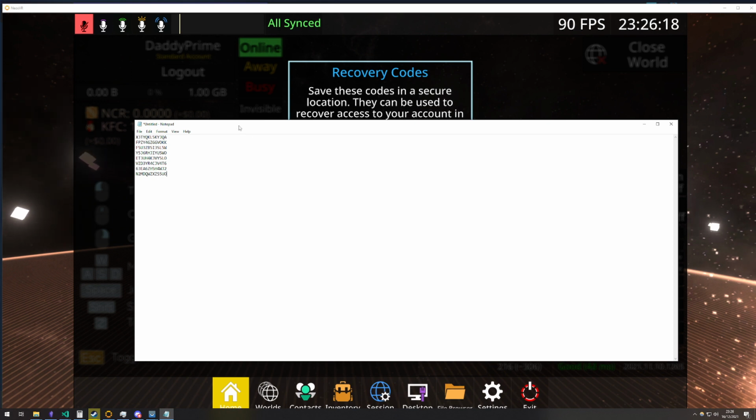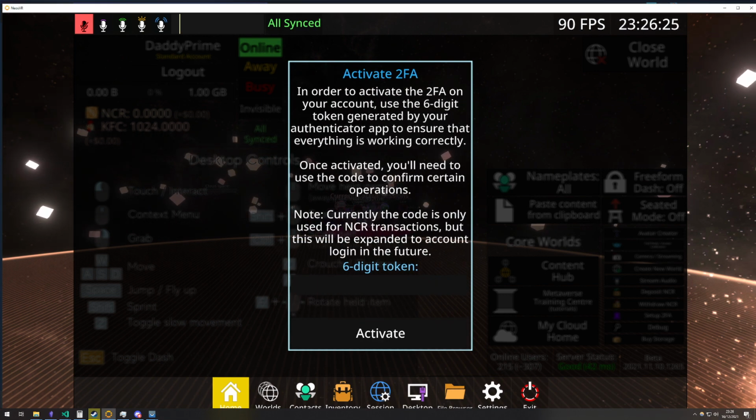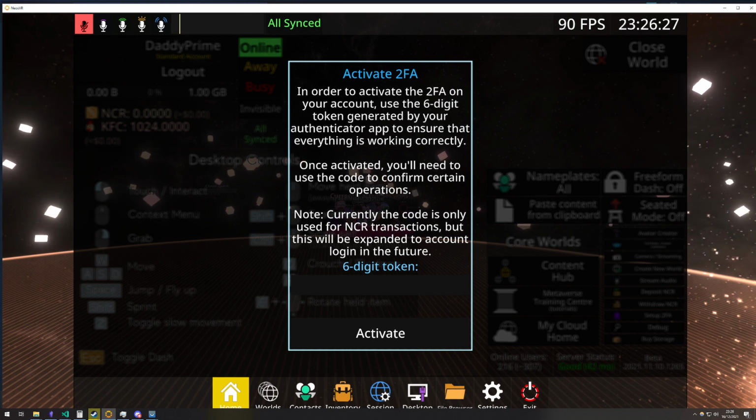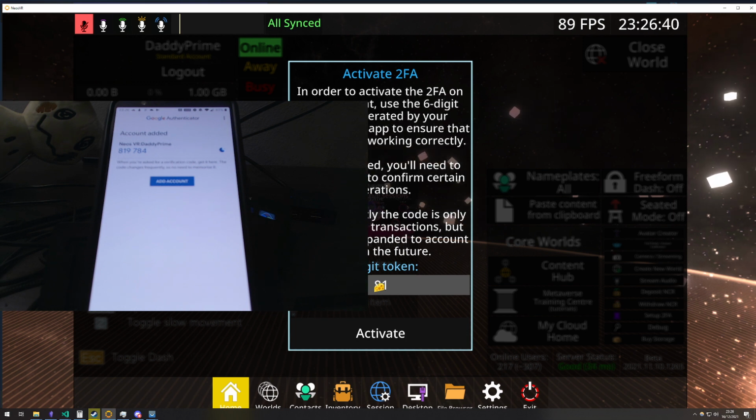So once you have these codes saved, and I hope that you did, you can go ahead and hit continue. And what it's going to say here is, in order to validate that you've got 2FA set up correctly on your mobile device, it's going to ask you to enter a code. So you'll see here at the bottom it says enter the 6-digit token. You'll see currently I've got 817784. So I'm going to go ahead and enter that. 819, actually.